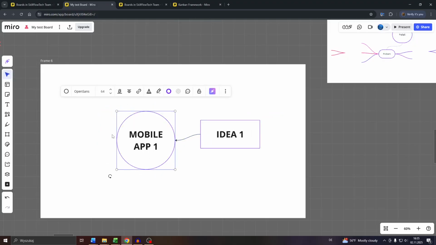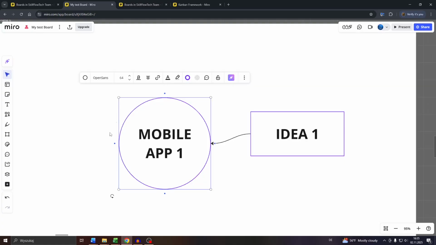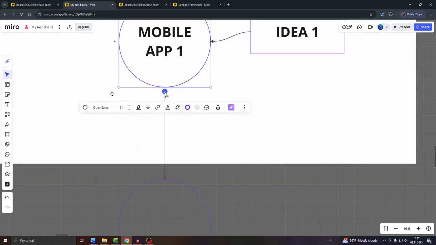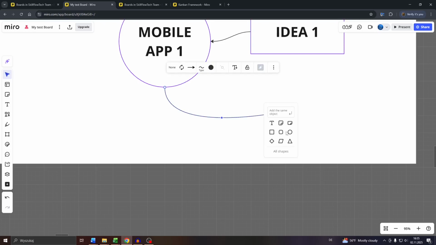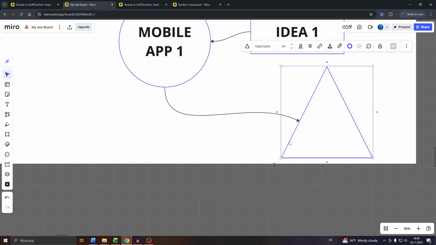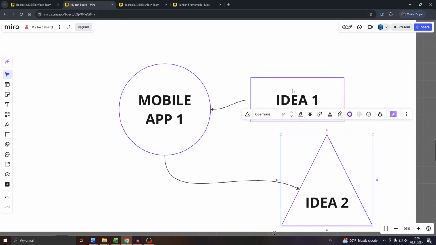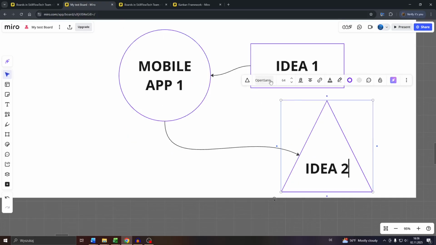That's option number 1. Option number 2 would be to click into your cell. Let me zoom in a bit and click into one of these handles. And after that, simply left click, hold your left mouse and navigate to your next cell. Release your left mouse and decide which shape you would like to use for your next cell. Let me go with a triangle this time, and there you go. Now you can fill your next cell also with some text, idea 2. And of course you can customize each of these boxes or cells. You may change the type here and so on and so forth, guys.